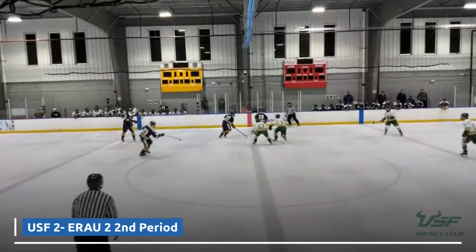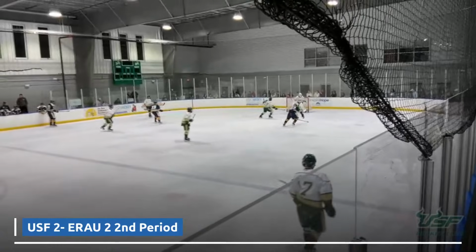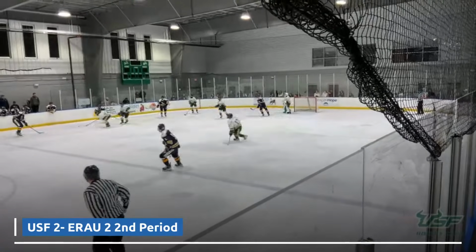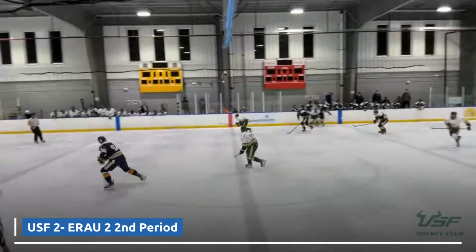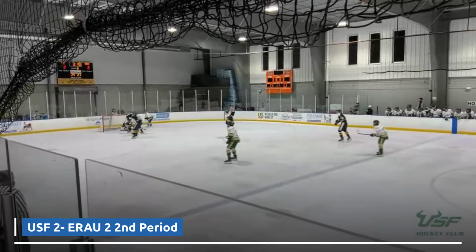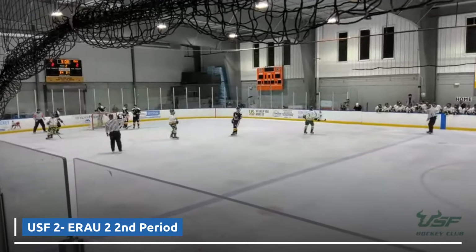As the puck was in Embry Riddle's possession, Jacob Duhaime tipped it away. Now sent back into the USF zone. Nolan Lott trying to get there first. Got there first at one point. Now Aaron Kalia sending the puck out. And Jake Duhaime sees what he can do with a 2-on-1. Jake Duhaime takes a shot, and it's gloved down by Holland.